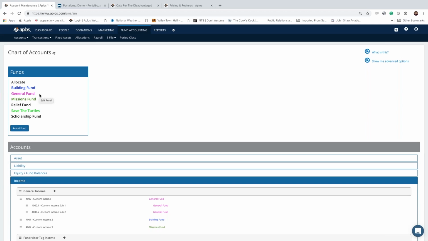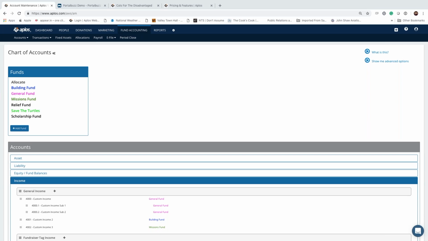What you can do with tags is, let's say, for example, I've got my missions fund, and I was going to do a barbecue to raise money for my missions fund. I can create a tag called barbecue, and I can track the income and expense of that barbecue. And then that money will go back into the missions fund without creating a brand new fund. So that's probably the most common scenario for tags. There are also some advanced tagging features we can get into offline if you like, but in general, tags are a great way to track income and expenses underneath funds, okay?